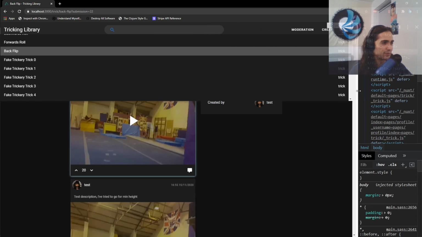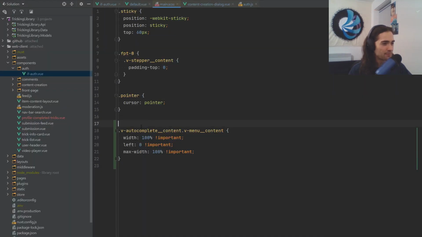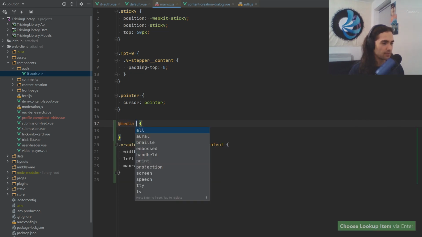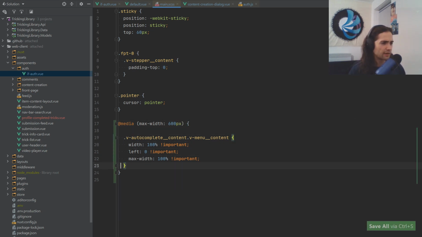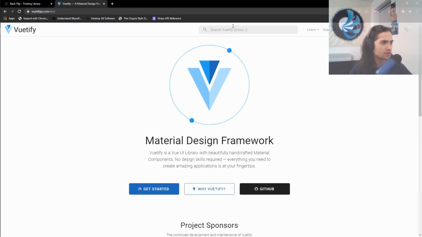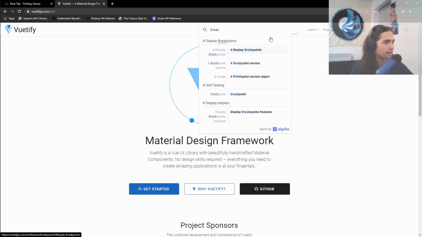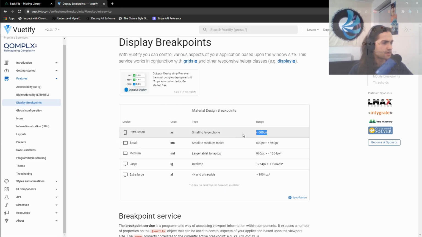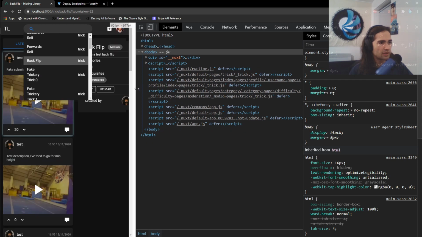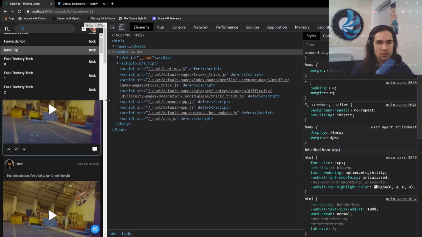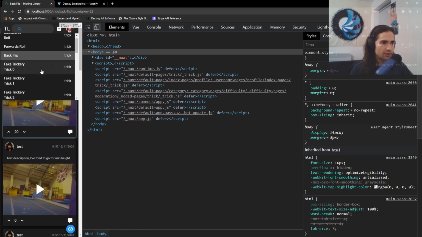So the only problem is, you know, if we go full screen, it's gonna look exactly the same. So let's just go ahead, give this a media. We will say not all, just put brackets here, and max-width. I think we can take 600 pixels. I'm not pulling 600 out of thin air, you know. It's not random. It is one of the breakpoints in the Vuetify documentation. So if we take a look at display breakpoints, less than 600 pixels, right? So this effect will only take effect if we're less than 600 pixels, which is usually a mobile area, right? So there we are.